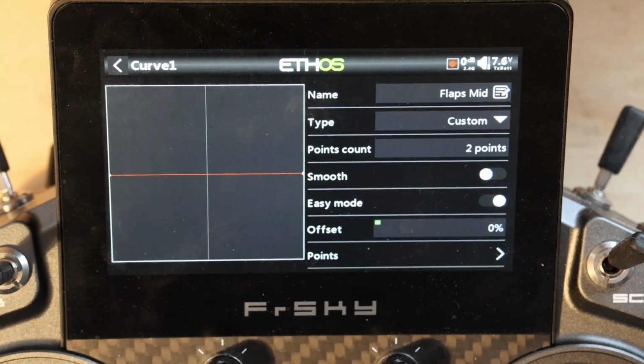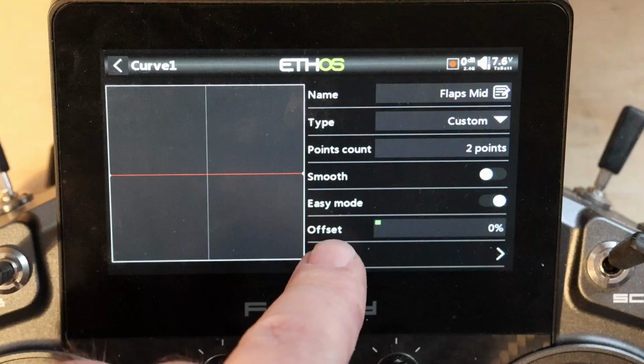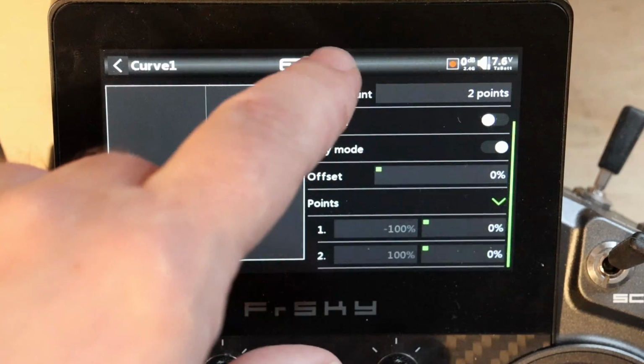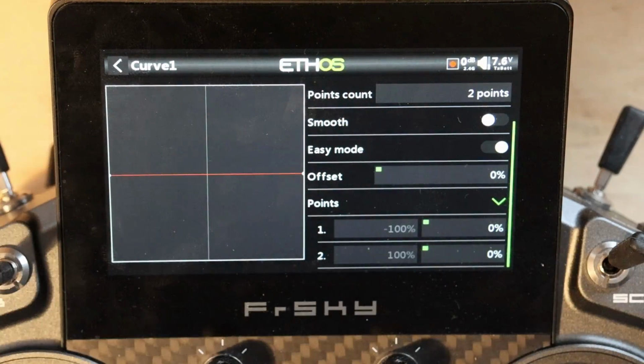If you want a curve that you adjust kind of the gain on the whole across the whole curve, trim function and offset. Points. Hamburger. You can use a source. You can live adjust any point in a curve as you fly. I will be doing videos on this. In fact, the first thing I'm going to do is how to abuse this to give yourself idle trim using a var and a live adjusting point.